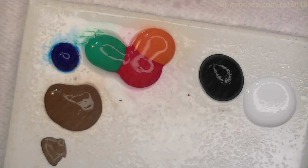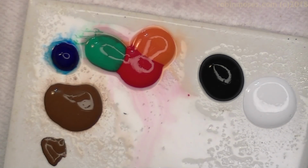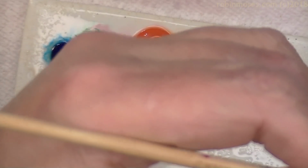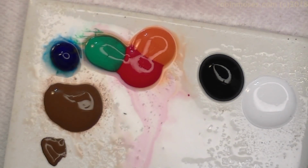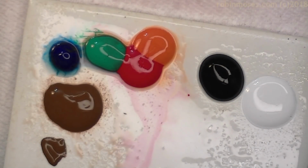I'm going to spray it with a real fine mist of water, and then I have my liner brush that is called the Wand that you can get at robinmosesnailart.com. I wash it out, get a nice brush point on it, and then we're going to start.